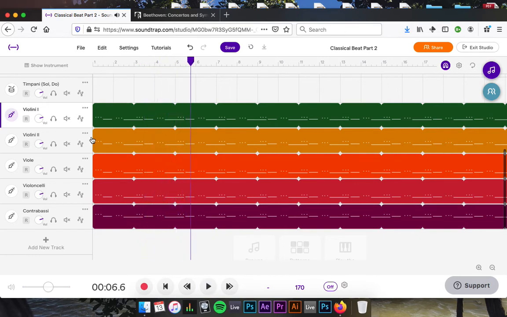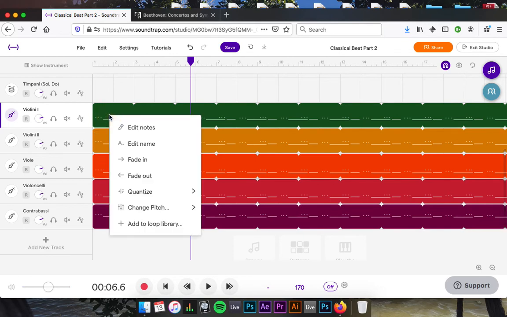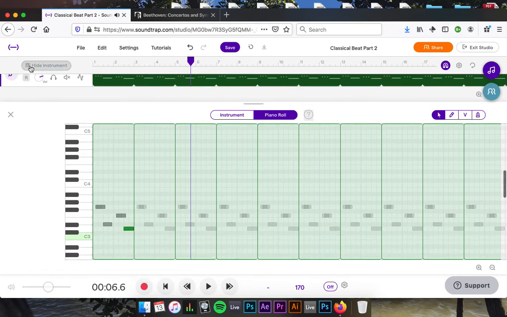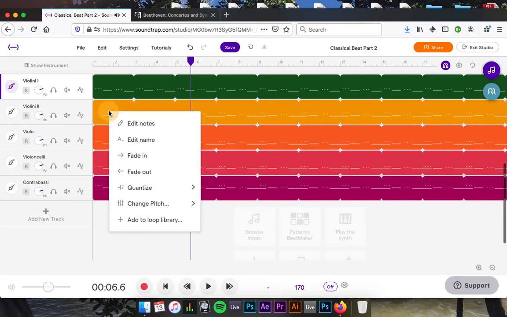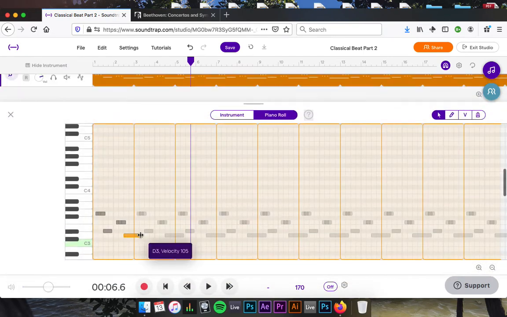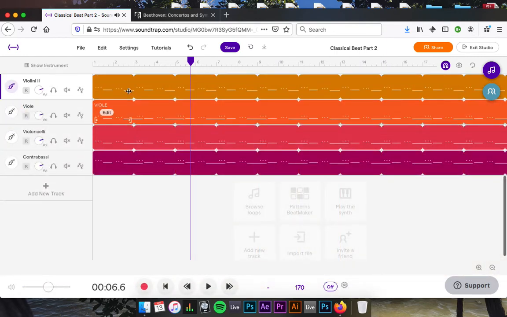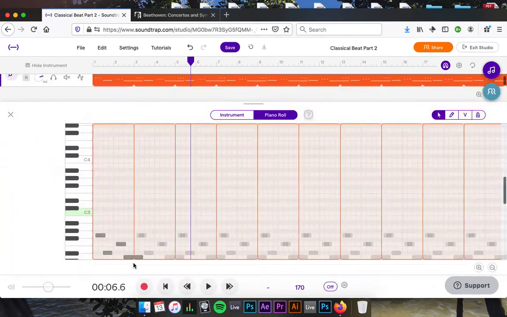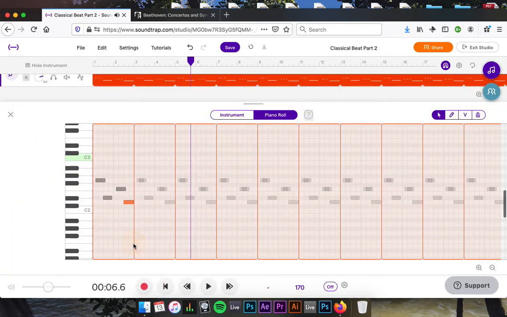Now, this is a part that we can mess with in this project, is maybe adjusting some of the lengths of the MIDI. So for example, if I go to edit notes, this note's hanging out a little too long, and I don't like that. So I'm gonna back them up, and I'm gonna have to do that to everybody here. You might not have to do this in your own loop or sample, but in my case, it's kind of hanging out there a little too long, so I'm backing them up here.